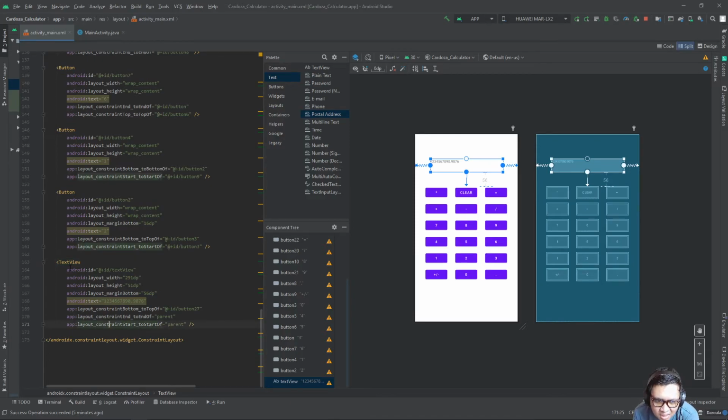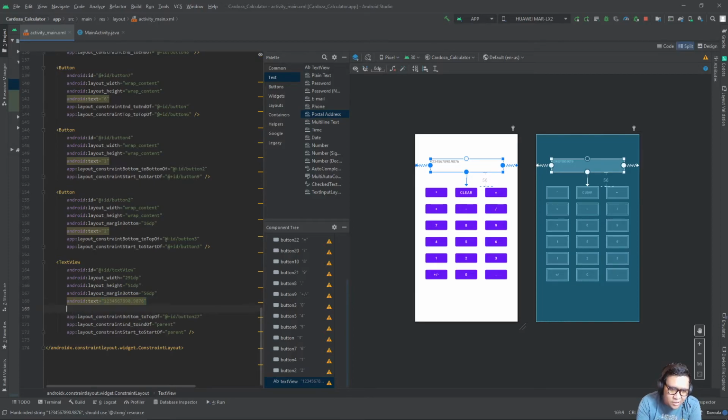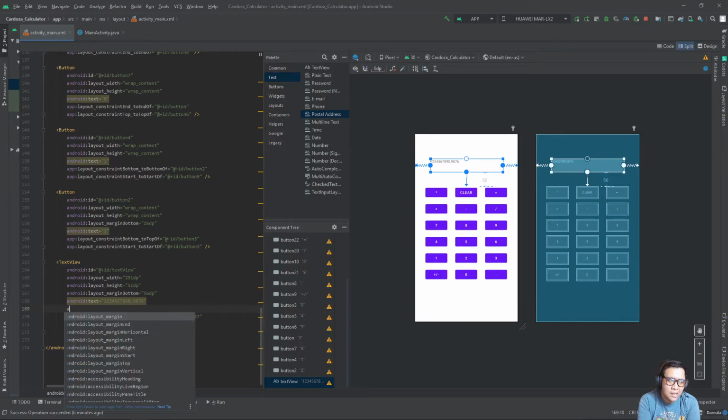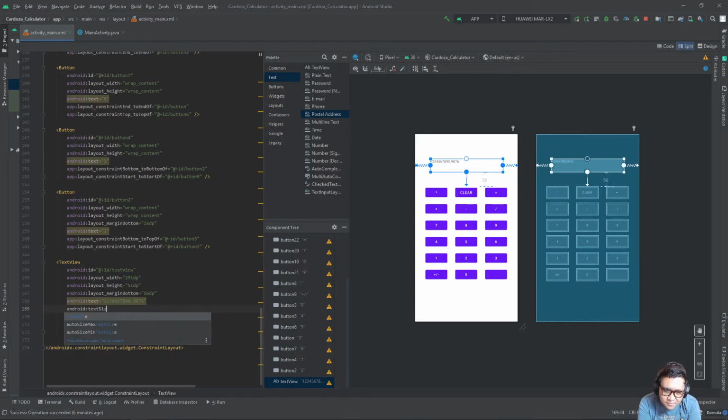So, text view, pwede nating ma-manipulate yung size. So, somewhere dito, type tayo ng enter. Make sure na merong blank. So, ang ita-type natin is android:textSize equals, then yung dalawang quotation, or blank quote ang tawag natin dyan.